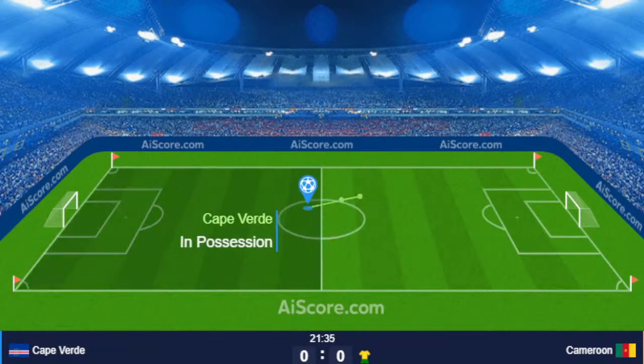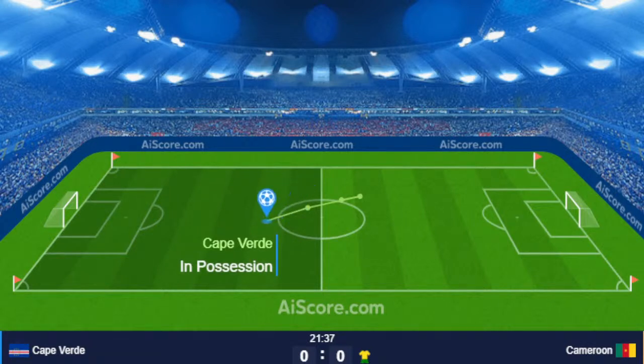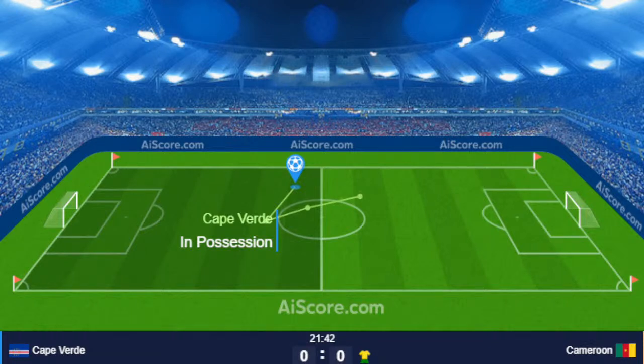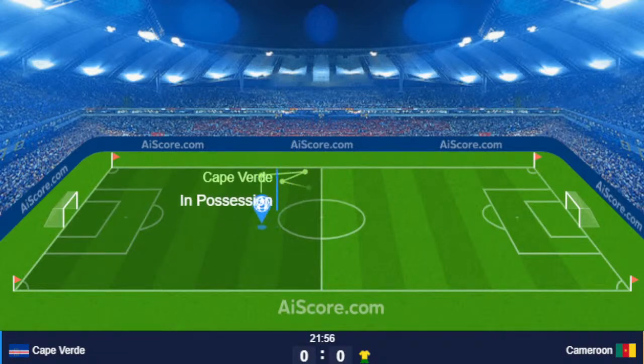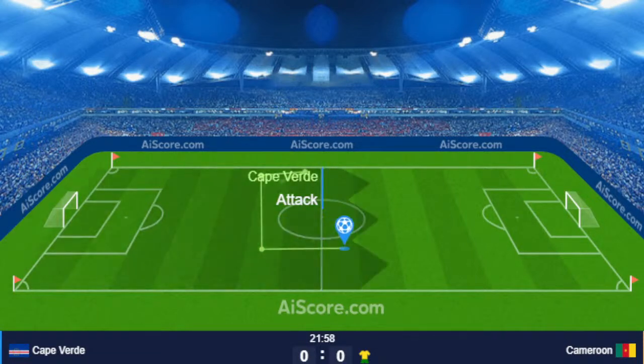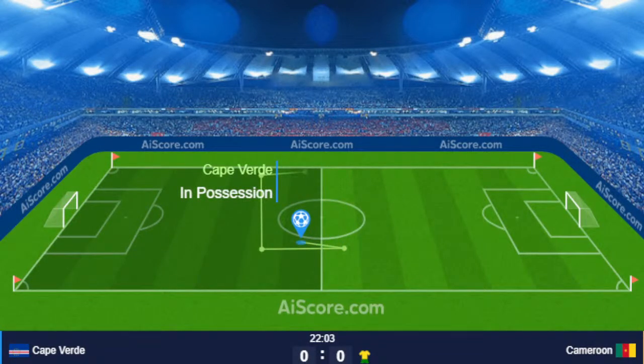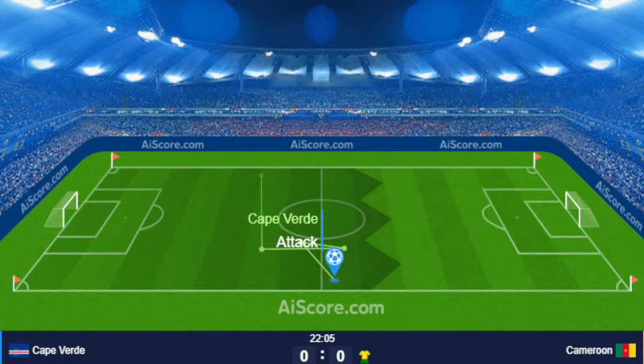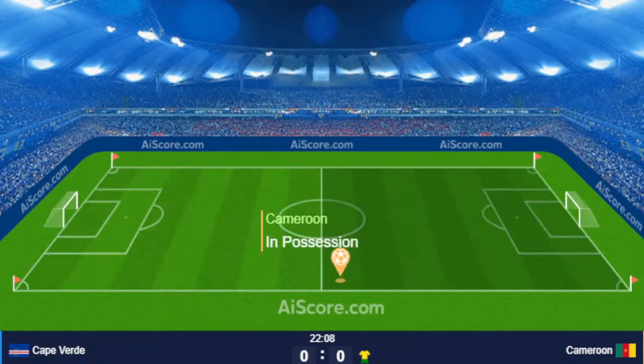There's a real good area of pressing that Cameroon had in the middle of it. There were around about 4 players there, but Cape Verde were able to play through it, as Kenny Rocha Santos was caught. They want to get the free kick. Sadok Selmi tells play to continue. That's what Cape Verde wanted. But Kenny Rocha Santos, he was saying he was caught. He was certainly fouled. There's no doubt about it. But of course, the ball is with Cape Verde. It's up to them to just try and make inroads towards Andre Onana's goal.